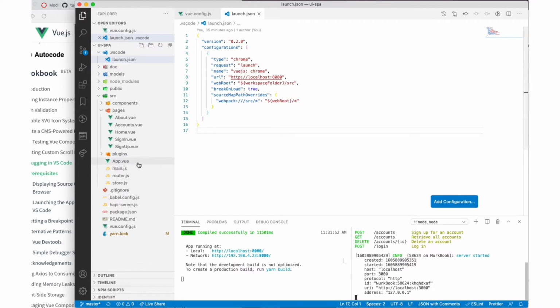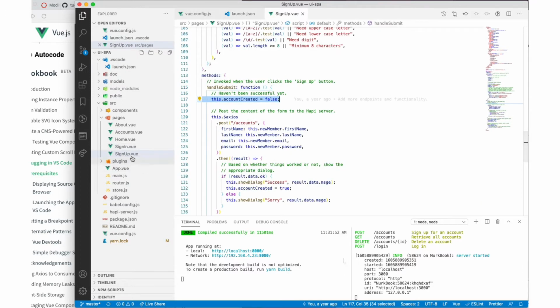I'm going to just illustrate that really quickly here by opening up the sign up page. So this is the page that lets you add a new account to this little application. And what we can do from in the source code here, you've probably seen this little column that shows the red dots. That allows you to set a breakpoint.